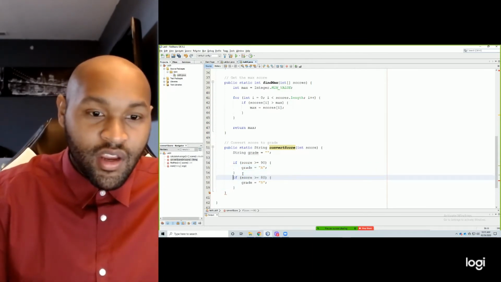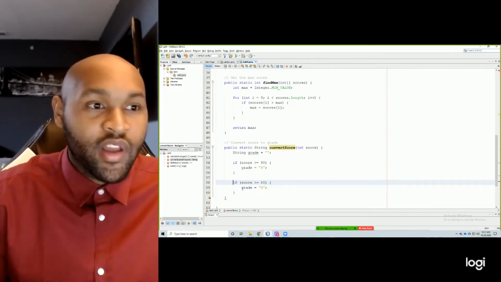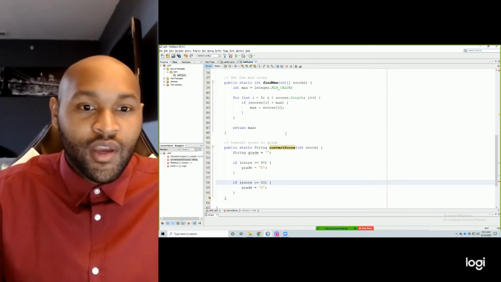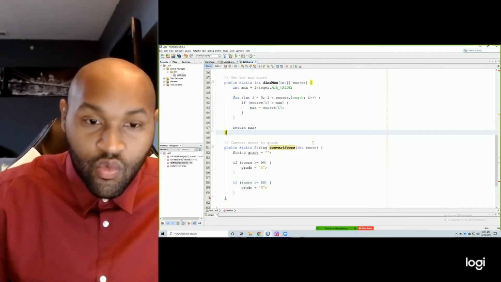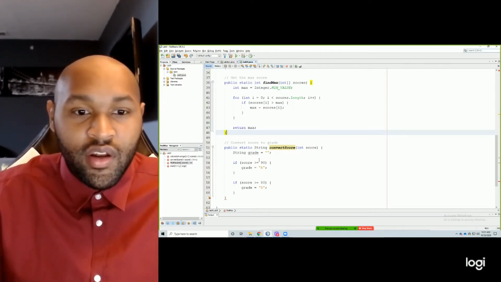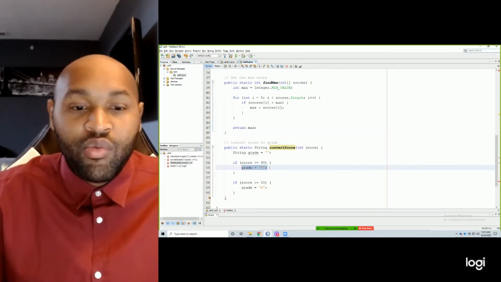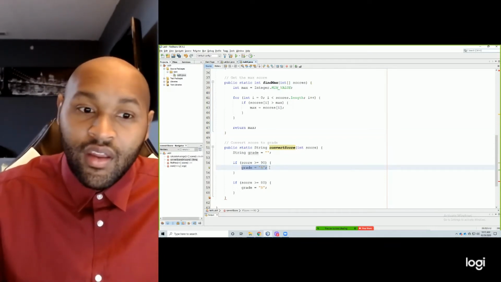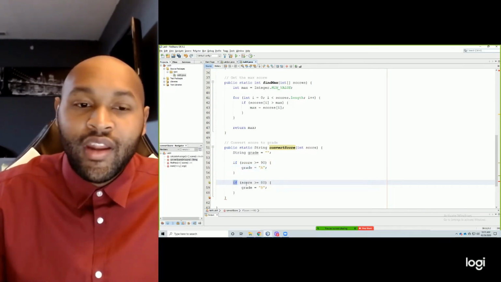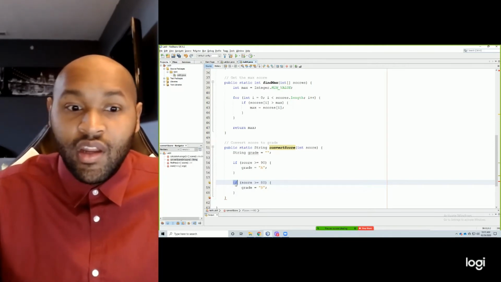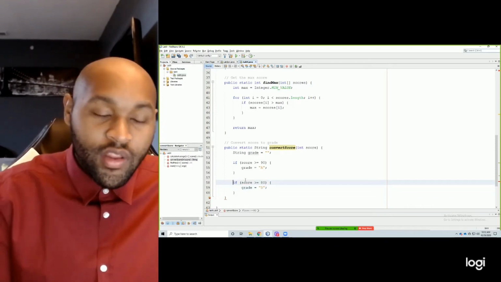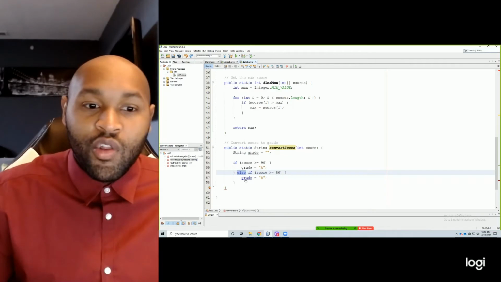Versus if I had two just regular if statements, it would check is score greater than or equal to 90. And let's say, for example, we pass in a 98, right? It checks if score is greater than or equal to 90. Yeah, that's true. Grade would be set equal to A because score is 98. Then it would still go to the next if statement and check if score is greater than or equal to 80. Well, that's true too. 98 is greater than 80. So it would set grade equal to B. That's not what we want. We want one of these to be true and to skip over all the rest.